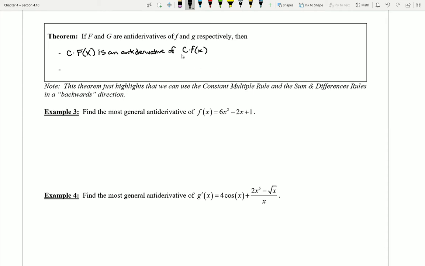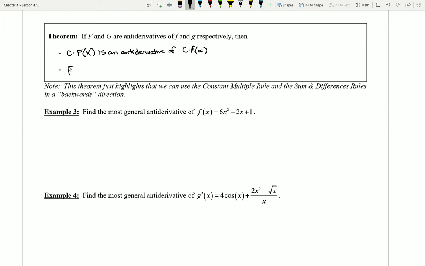So if I ever saw a constant times a function, and I was taking a derivative, I know to leave the constant alone and just take the derivative of the function. But this actually works now in the opposite direction. If I ever saw a derivative and I was working to undo it and there was a constant in the front, I can just take the constant away and work with the antiderivative of just the function.